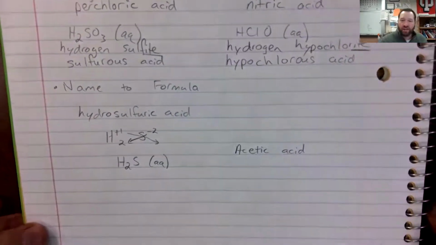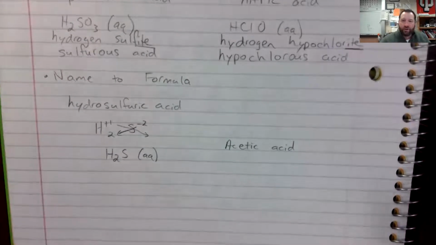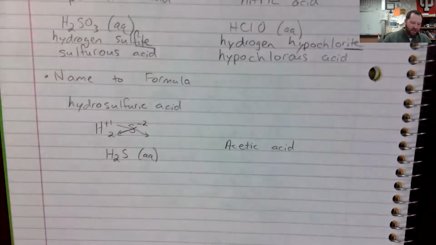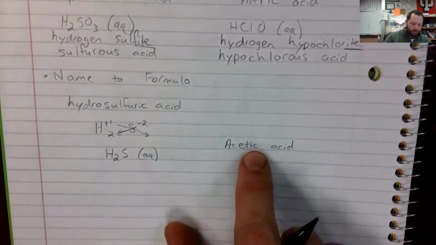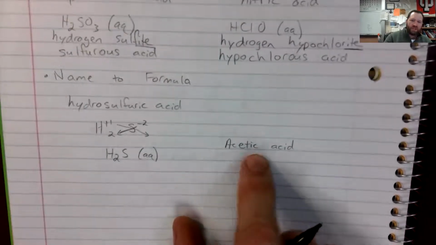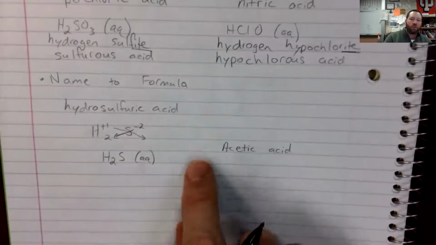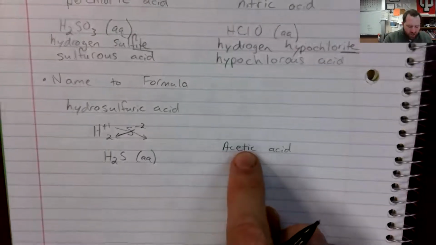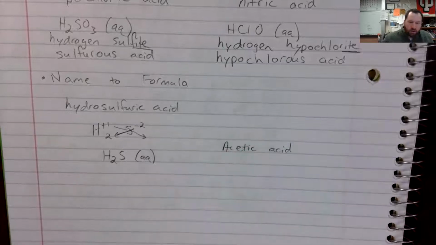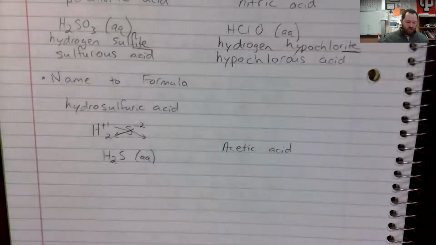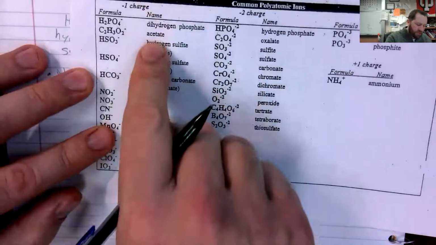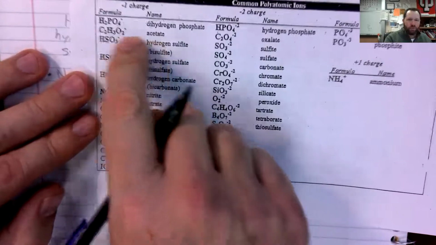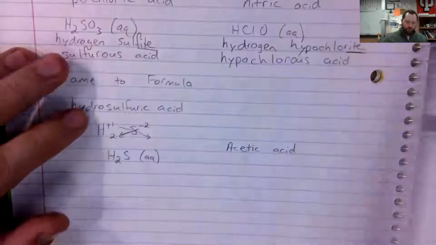Acetic acid, another very common acid. You've probably heard it by its more common name. This is vinegar. So ick, acetic, no hydro in front. I ate something icky. Working backwards, change the ending from acidic to acetate, change the ick to an ate. Anything that ends in ate, we know is going to be in the back of our periodic table. We're looking for acetate. Here it is, number 2 in line, C2H3O2.